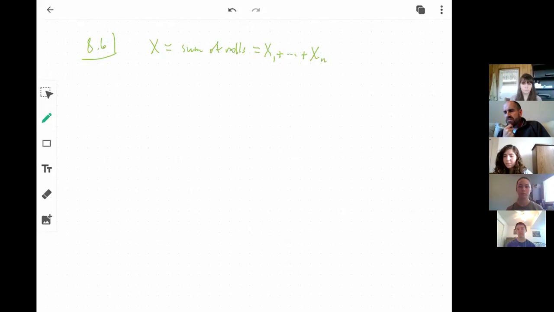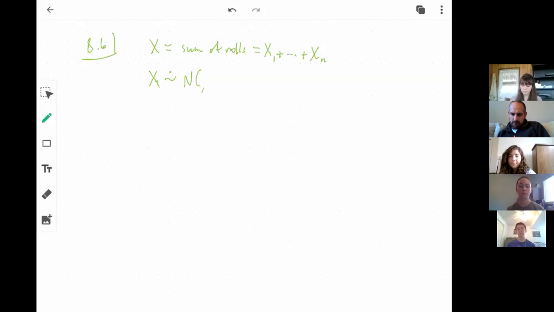So what are you saying? Say it again. Well, so for any one of the xi's, they're going to have a mean of 3.5. So X is distributed approximately as the normal, with mean of 3.5 times n and standard deviation of 35 divided by 12 times n. So X itself, that's like the total, right? Sample total.